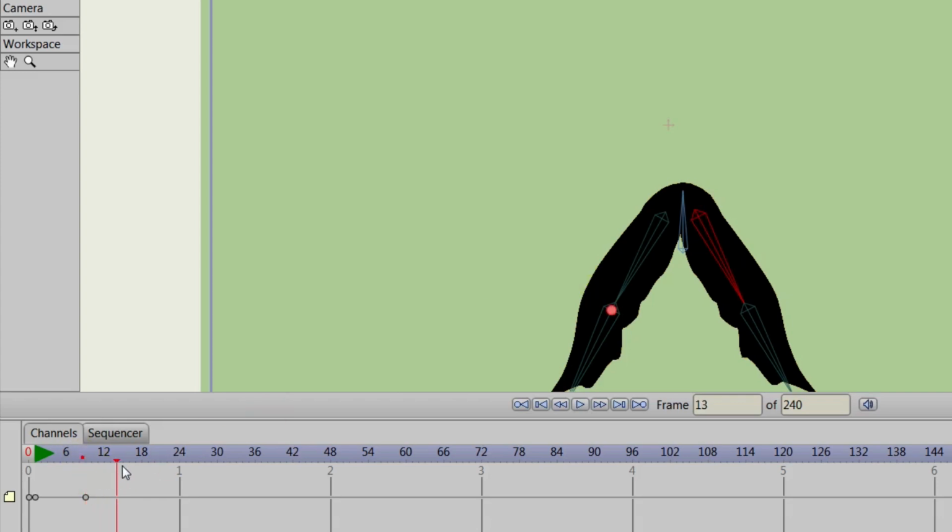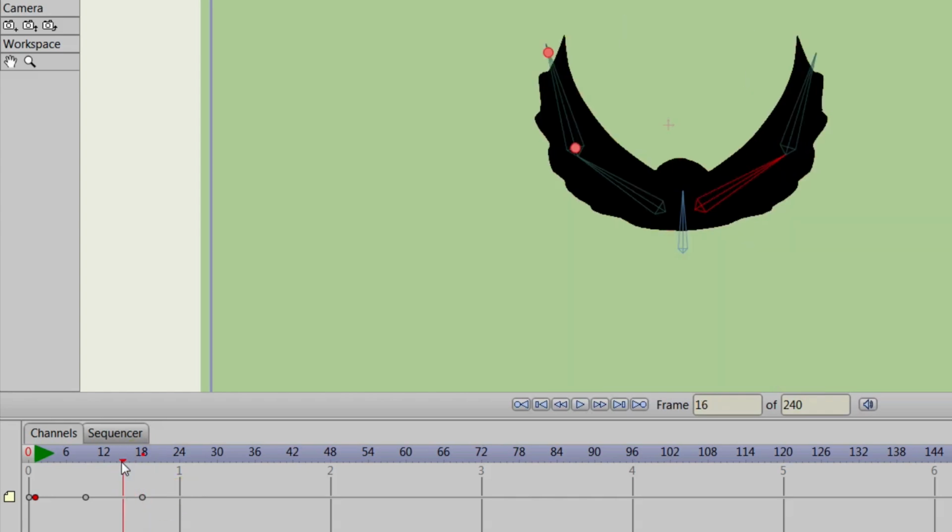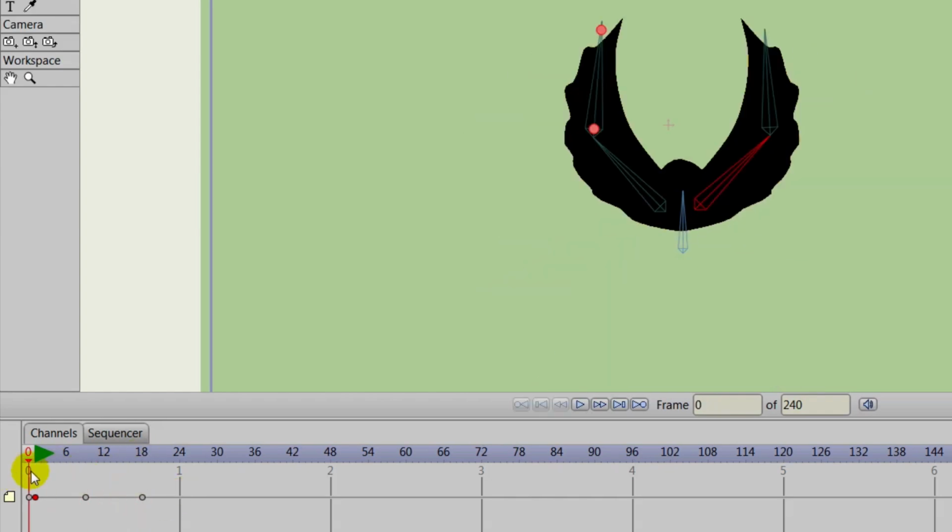And then we can go to frame 18, and we could move everything back, but let's just copy that frame with Control-C and then paste it on 18 with Control-V, or Command-C, Command-V if you're on a Mac.